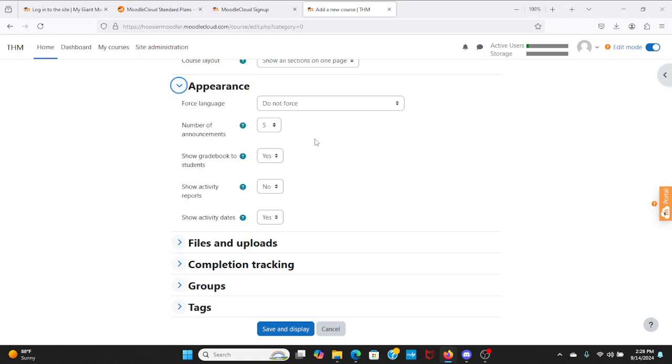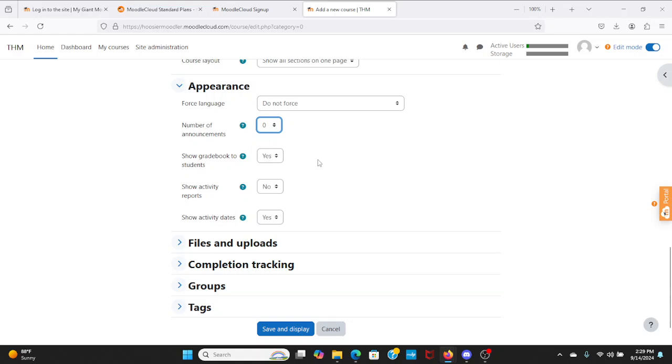If you don't force the language, it'll allow students to change the headings and stuff that come with Moodle to a different language. But the content you make is always going to be in the language that you wrote it in. So for me, I don't see the point in forcing it. I don't really use announcements, so I normally set that to 0.